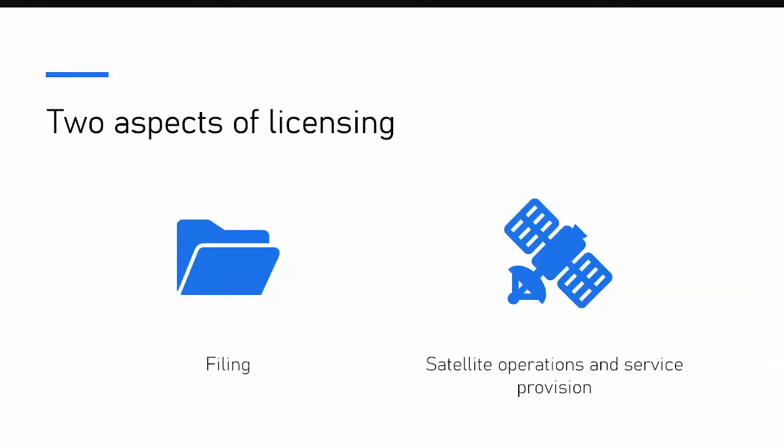If you can go to the next slide. So we have two aspects of the licensing. The first aspect is the filing with the ITU. Some of the companies would come to Rwanda wishing to register their constellation in the country. And Rwanda, as it was said, because only members of the ITU have that privilege to be able to register satellite constellations, we have supported a couple of them to register their constellations. And there's a licensing regime that is dedicated to that, with different requirements that we're going to see in the next slides. But also, we have another approach, maybe before you go to the next.